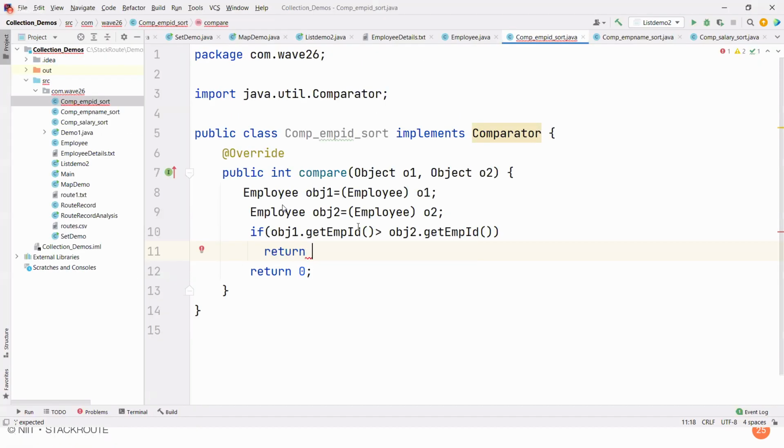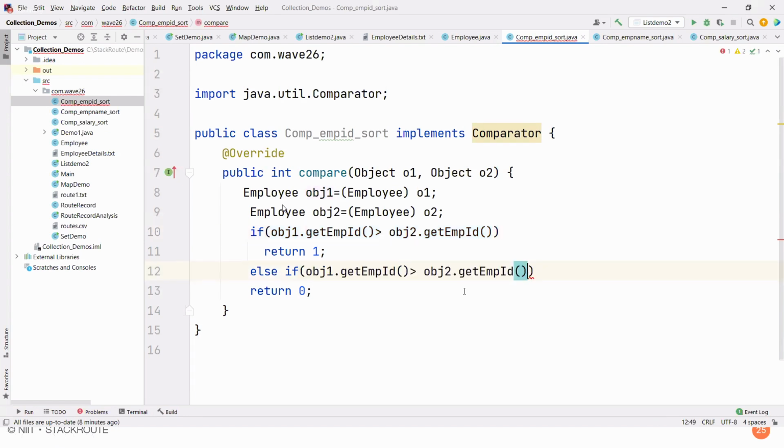If the first value is greater than the second value, return any positive number. That's all. Else if the first object is less than the second, you need to return -1. None of the cases match, if both are equal, we will return 0. That's all.